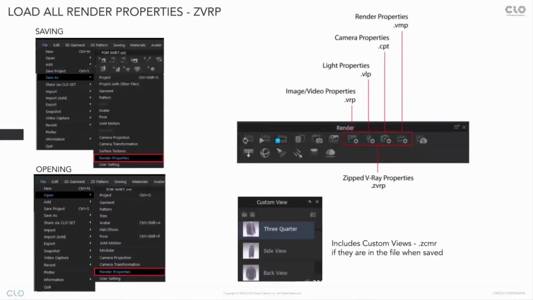So when you choose File Save, it will save all of these property settings plus the custom fields. And if you open up a different file and go to File, Open, Render Properties, it's going to open all of these same settings and those custom snapshot fields into your new project file. So this is really great for standardizing render properties across lots of different people or images. So I'm going to run you through a brief demo of that.